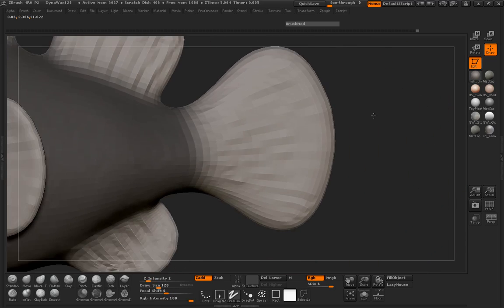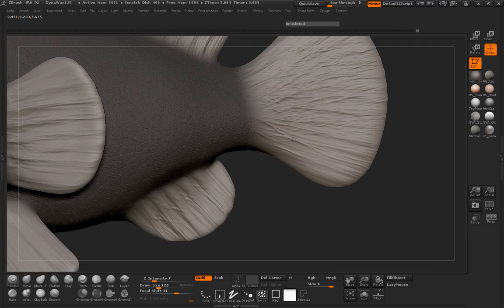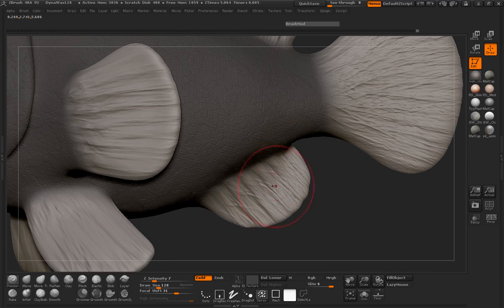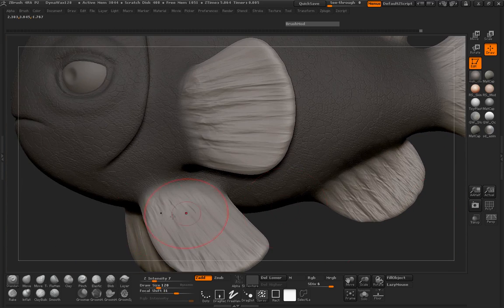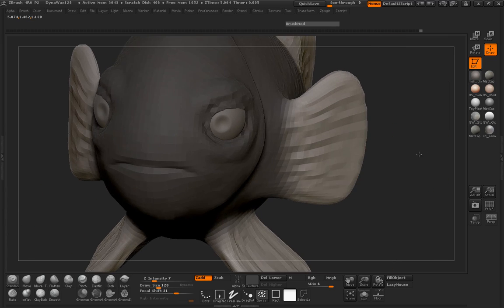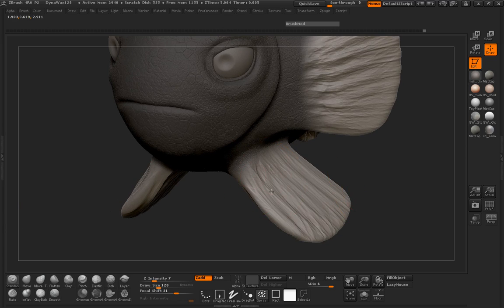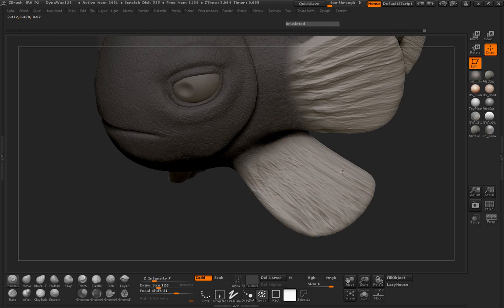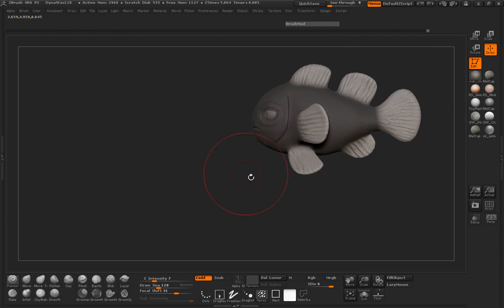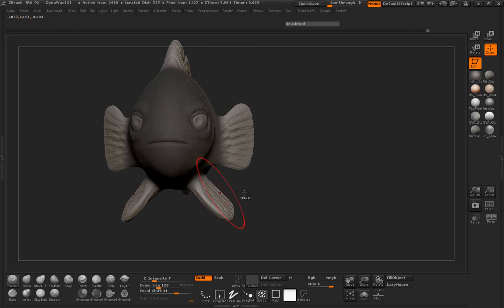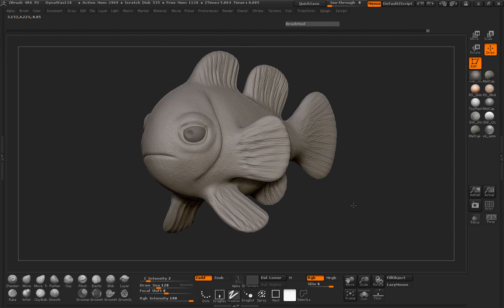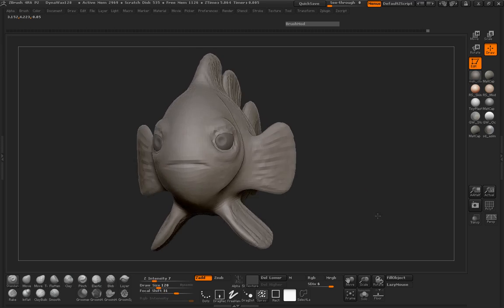Okay, and you can see how quickly you can basically get a fish model out. And I'll make sure that you guys actually get these project files and stuff as well, and all these models. Okay, so I think at this level we can probably call this a done fish for the first one.